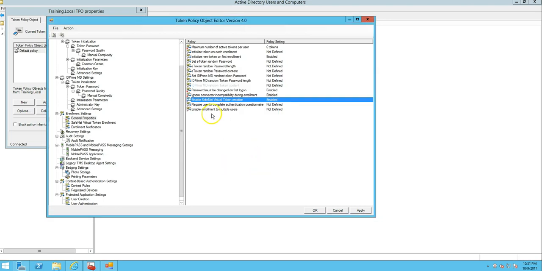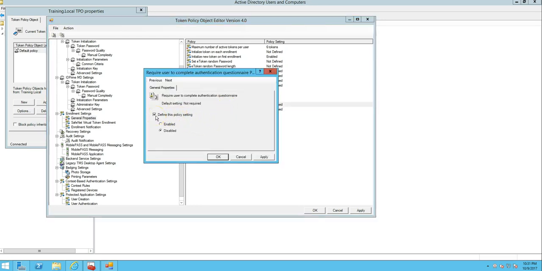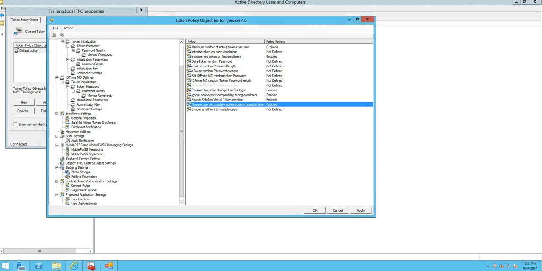And then I will set the require user to complete authentication questionnaire. These are just safeguards that we're enabling here, so that in the event that the token is being utilized, we are creating as many safeguards as possible to make sure it's being used by the rightful owner. Okay. Nothing else needs to change here.